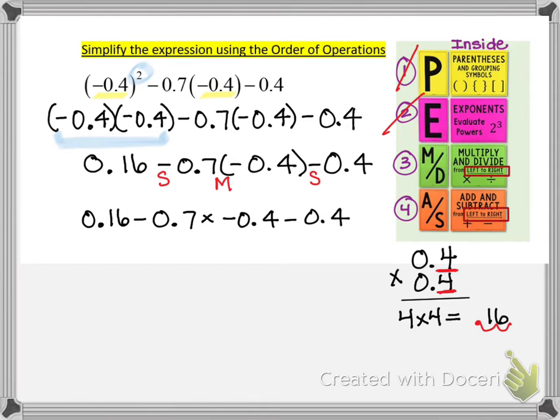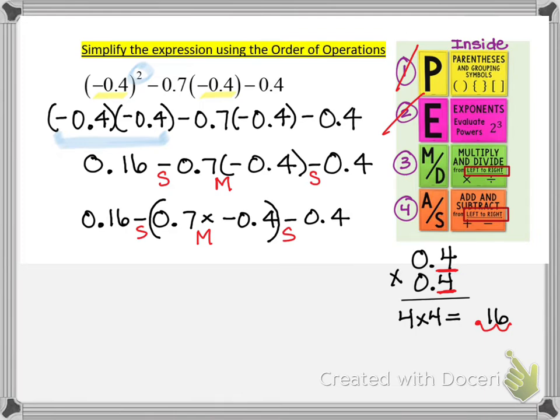Because again, sometimes people confuse the parentheses with multiplication and they think they should have done that first because it is P for parentheses, but actually that parenthesis, all that means is multiplication in this case because there was nothing to do inside of the parentheses. So now as I look at my operations, I have subtraction, multiplication, and subtraction.